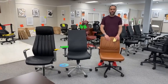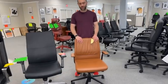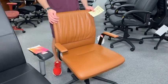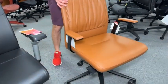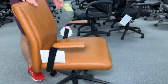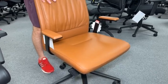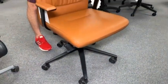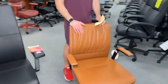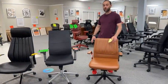Yesterday I had a customer in here asking about this chair — this is a Bernhardt leather chair. It is absolutely beautiful, the color is saddle, and these are $299.99. He asked what kind of leather it is, so I did a little research: these are full-grain, semi-aniline leather from the Elan line.